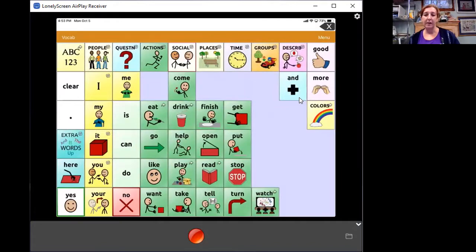Now, the second thing I'm going to show you: we're going to set it up in guided access. What guided access does is once it's initiated, you can lock an app. So once they're in an app, the home button doesn't let them get out of it, which is a really great feature for our students.